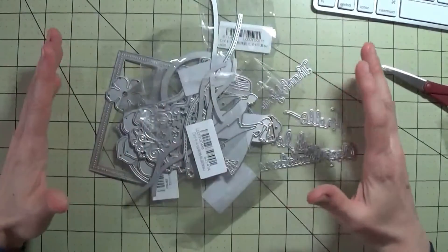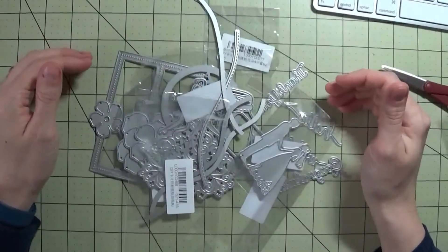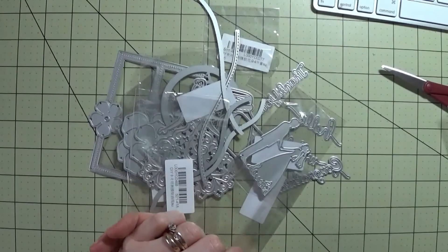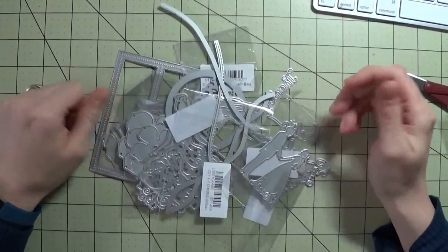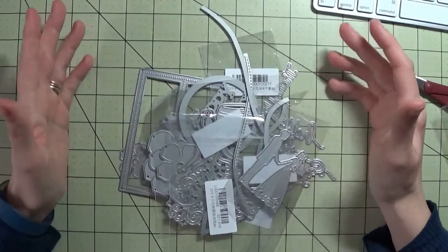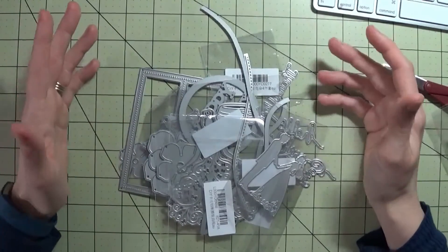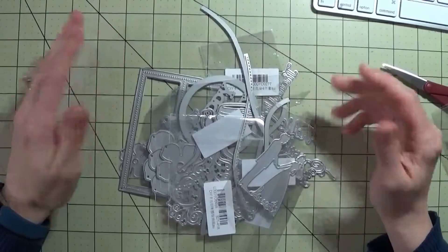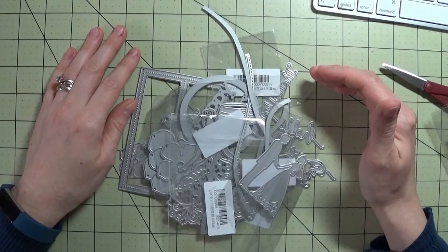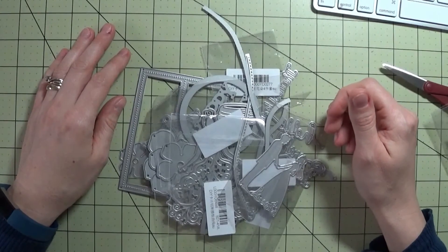Just look at the amount of dies I got for about $20 to $22 — and this is Canadian dollars — with no cost on shipping. This is amazing. You buy at your own risk on eBay, and I really didn't know if I would actually get the items. But all the people posting about this certain seller were just raving about the awesome dies they were getting and that they actually received their packages, so that's why I put in the order. You can buy at your own risk. The eBay seller's name is Wang Rea — W-A-N-G-R-E-A — and you can check out their store on eBay.